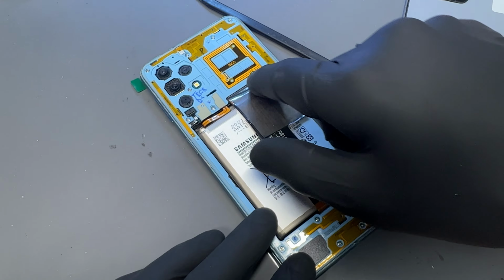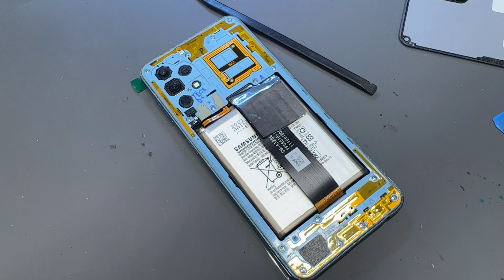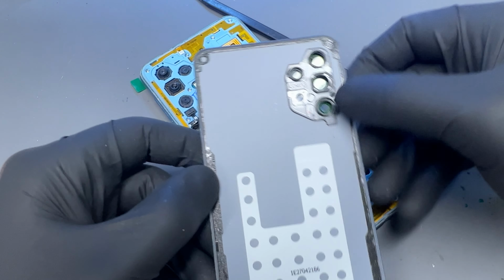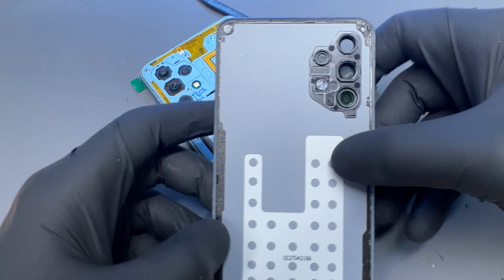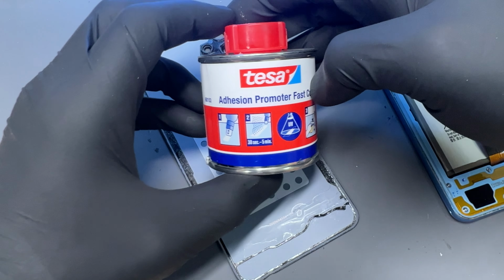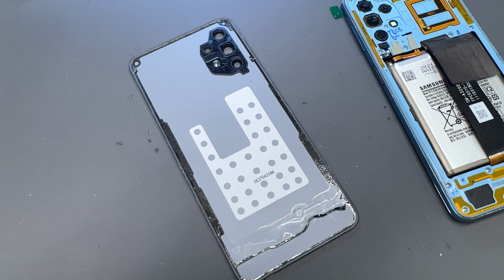Do a quick double check to make sure there's no holes that are without screws and that they're all installed. And then because we didn't actually damage any of this adhesive, I am going to just leave that in place, but I am going to use some of this Adhesion Promoter from Tesa that sort of reactivates the adhesive.